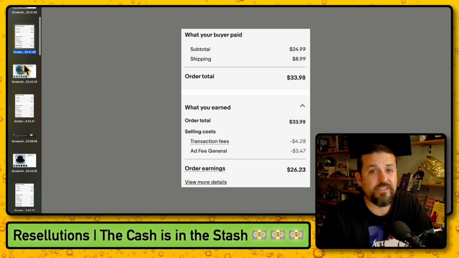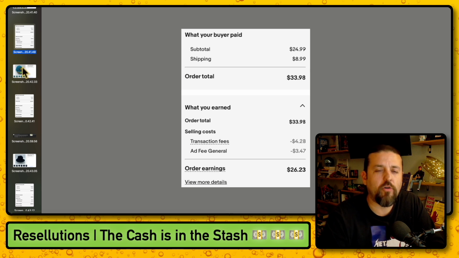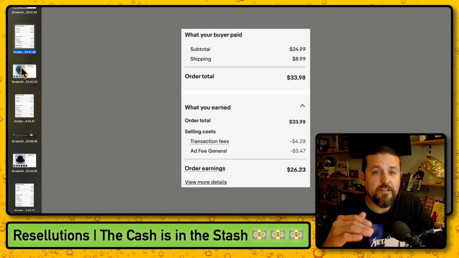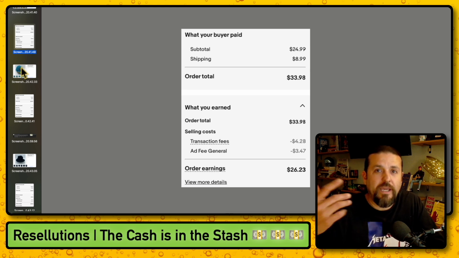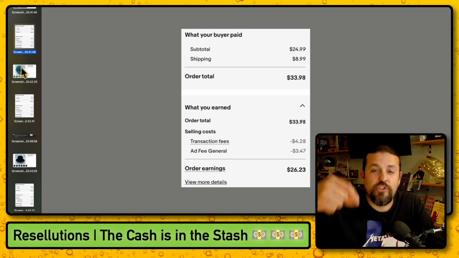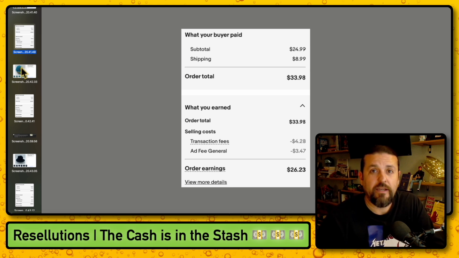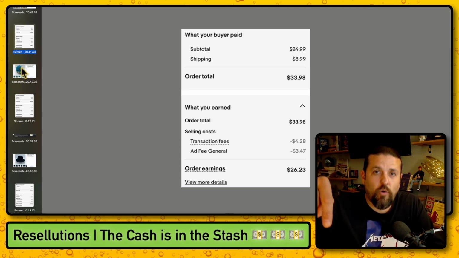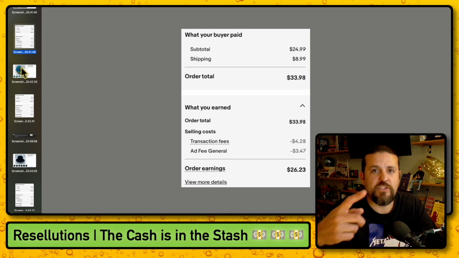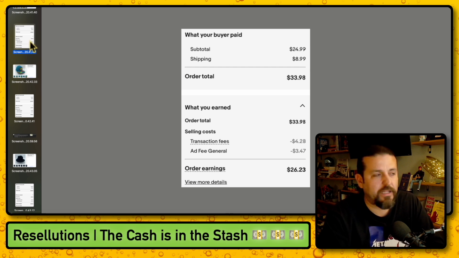I love fishing shirts. They always sell, especially when you buy more than one and they're the same size. If you put them together, they sell like that because guys go fishing a lot and you don't want to have to wash it as soon as you get back because you want to use it the following day. You want to be able to cycle your shirts, right? So one's in the washer while you're using the second one and vice versa. So I usually put shirts like that together and they sell pretty fast.